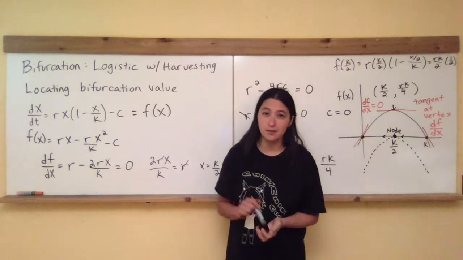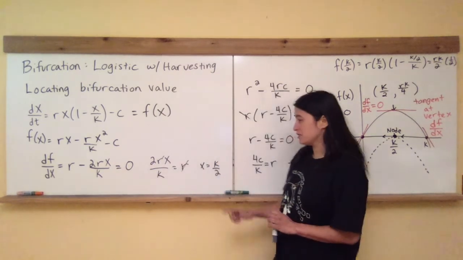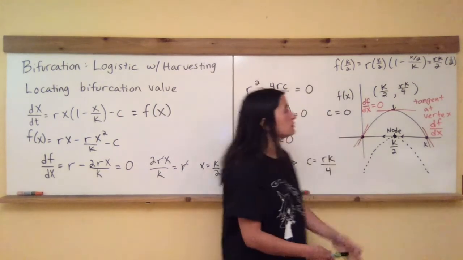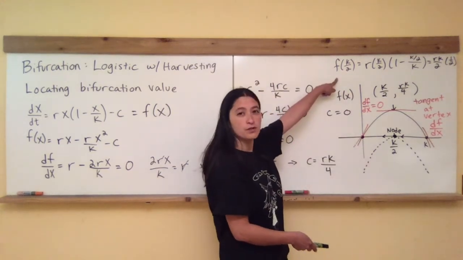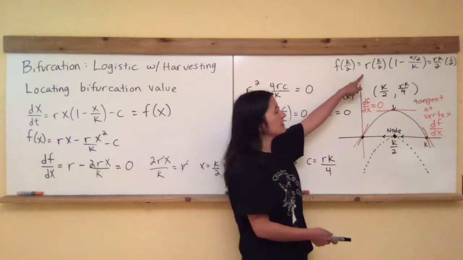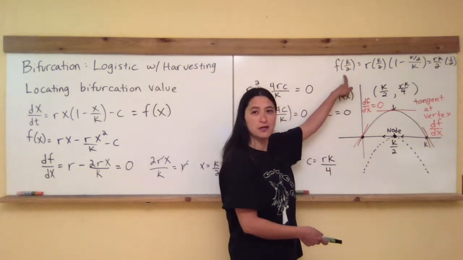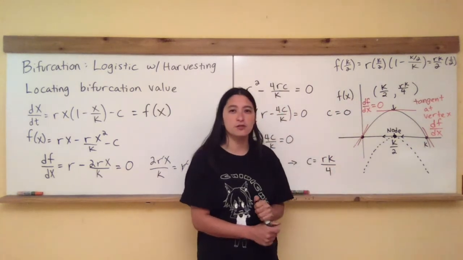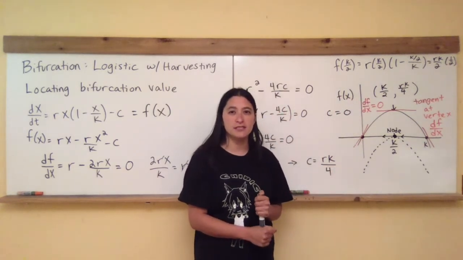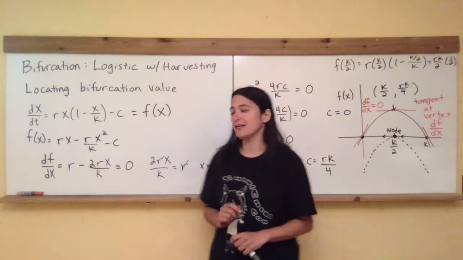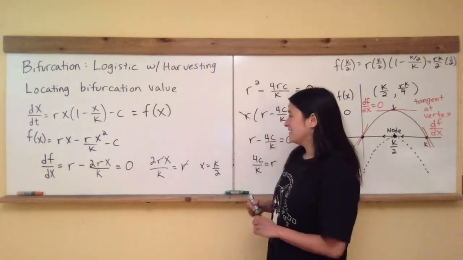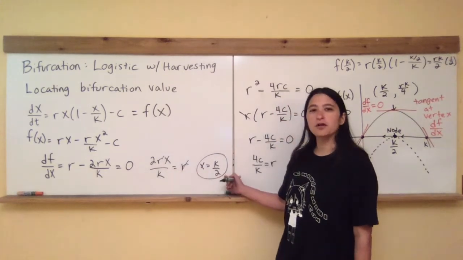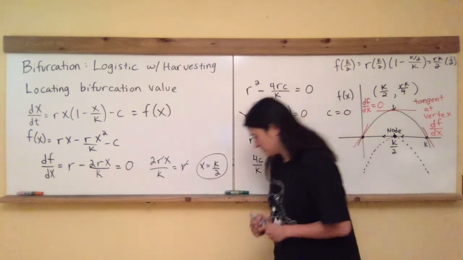Now, it doesn't tell me the value of c, though. It just tells me the value of x. But like we just went over, we can just apply the vertex analysis and take that value of x and plug it into the equation f of x, and then we can see what value of c would give me 0 there. Let me show you that last part just to wrap up the video. Okay, so setting df/dx equal to 0 told me to use x is equal to k over 2.